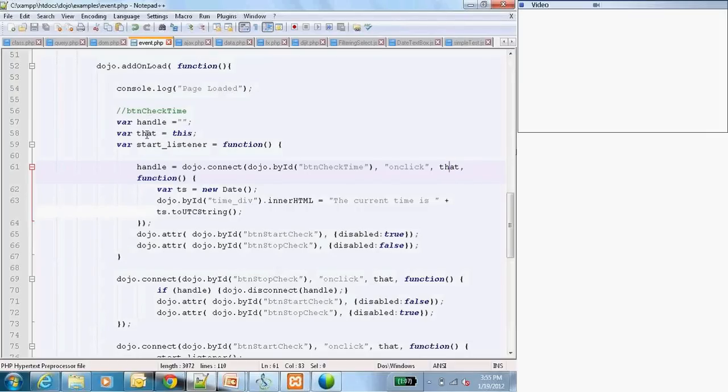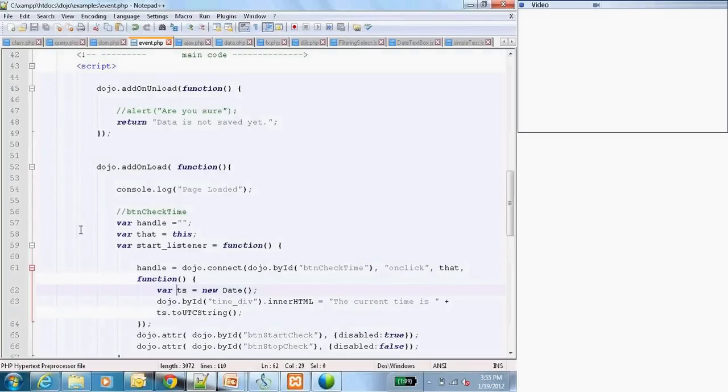So here we are passing that variable as this. This is a special keyword which points to the current object. So we are passing that so that when they call the callback function, the event handler function, it should have the scope. Okay, and inside that function we are doing all that stuff. Okay, so dojo.connect is clear.